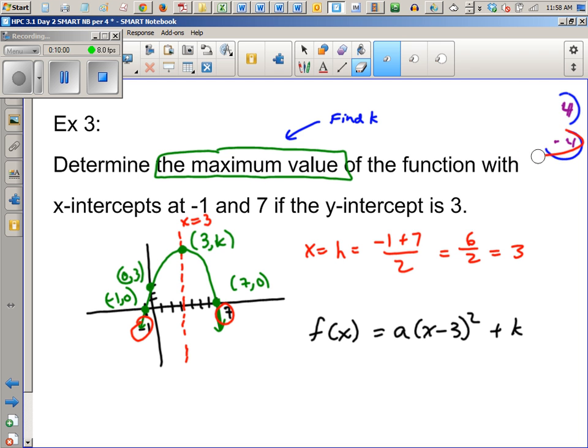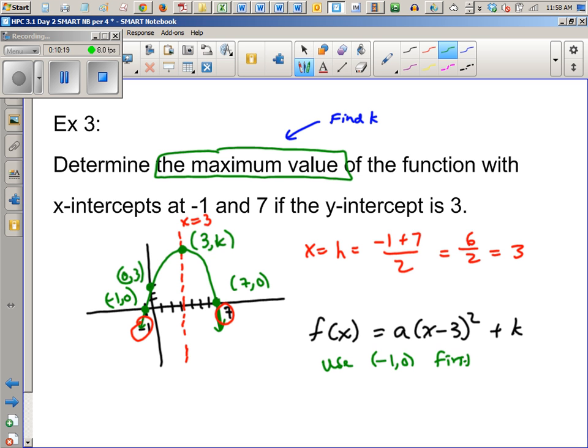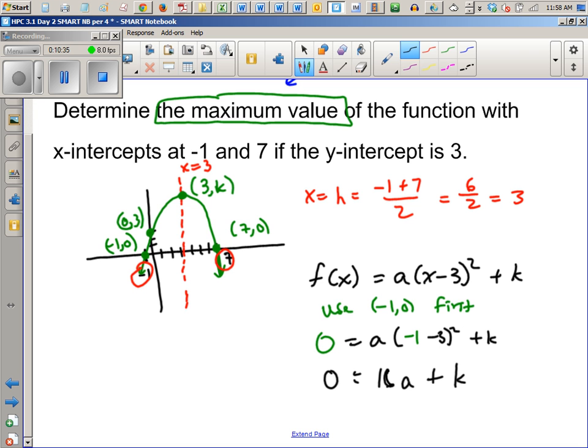We don't want to assume that the constant in every problem is our y-intercept. Okay? Or even think of it as an upshift. It's not always the upshift. Okay, so let's go ahead and take these green points and plug them into this function down here. So why don't we use (-1, 0) first. So that means you're going to make the left side 0, and you're going to make x -1. This just gives me that 0 equals 16a plus k. I'm going to hang on to that. I don't really know what to do with it right now, but I'm sure it's important, all right?